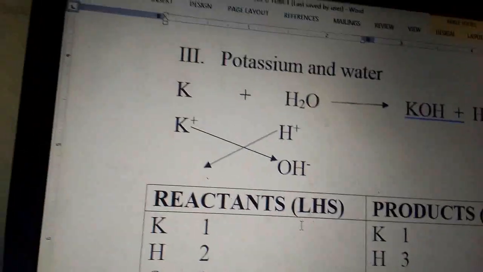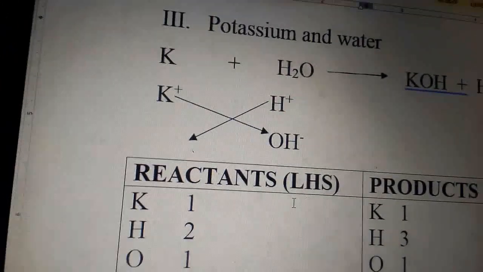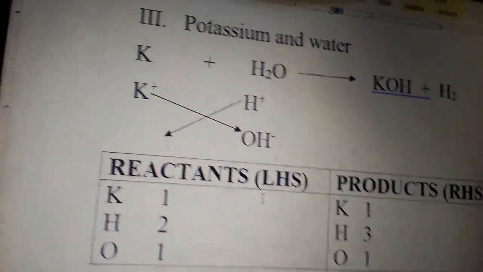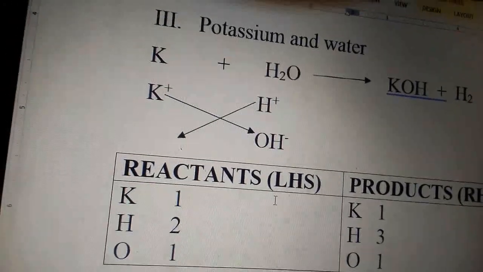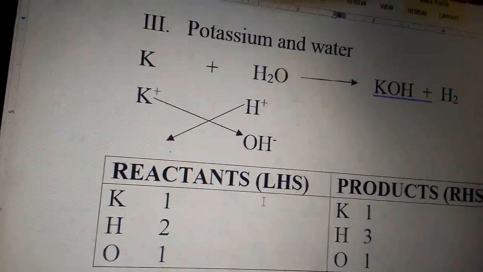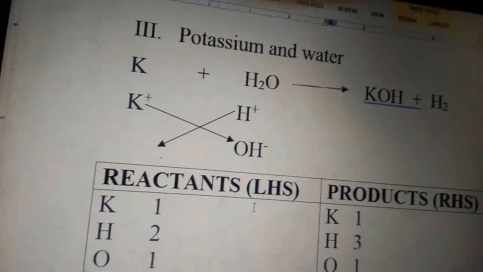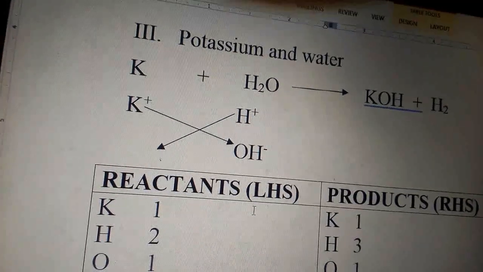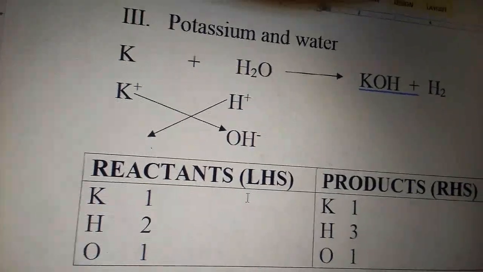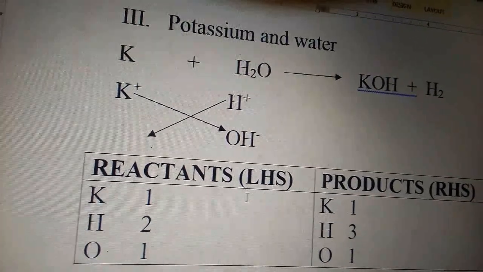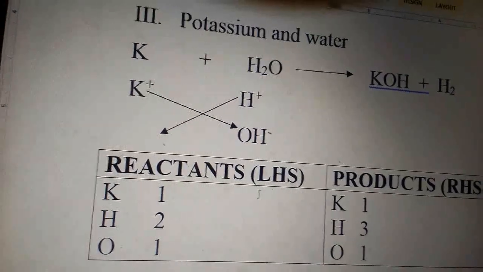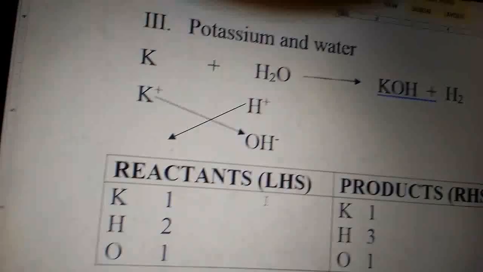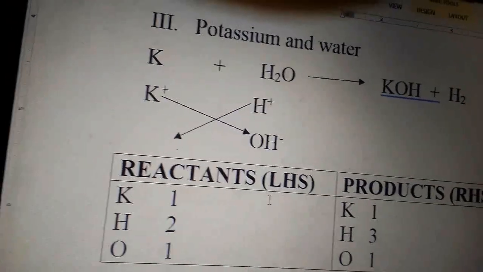We now come back. Potassium, we bring it under. Potassium is element, and then its atomic number, which we have studied before, is 19. Is among the first 20 elements. The electronic configuration is 2 under the K shell, 8 under the L shell, another 8 under the M shell, and 1 under the N shell. So the valence electron of potassium is 1, 2, 8, 8, 1. So being a metal, you're going to donate 1 electron out. So the valency is 1. So we put plus 1 there, that being the charge, the oxidation state.